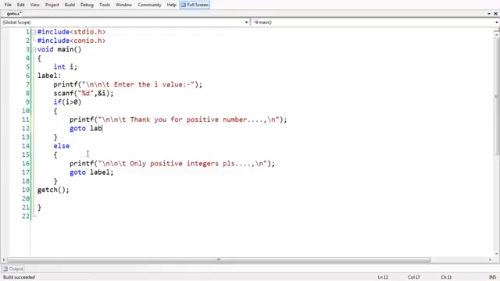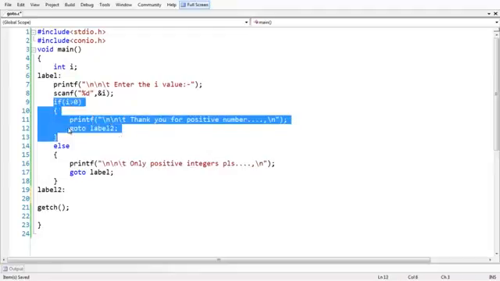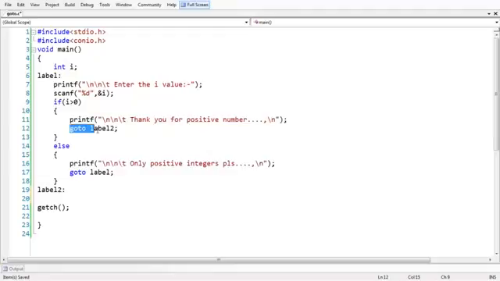So let's have another goto statement here, with a label; let's name the label label 2. For that label, let's write the code down below. If the user enters a positive number, it enters this if condition, and afterwards it encounters this goto, and the compiler takes the control from this if condition directly to the place where that label is. In this label, let's have a small printf statement.